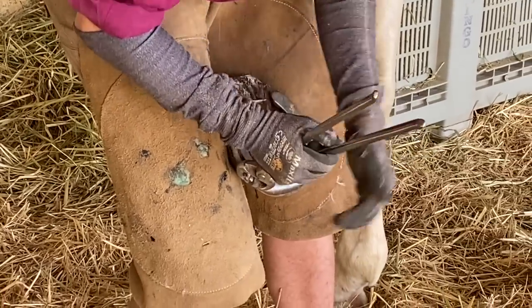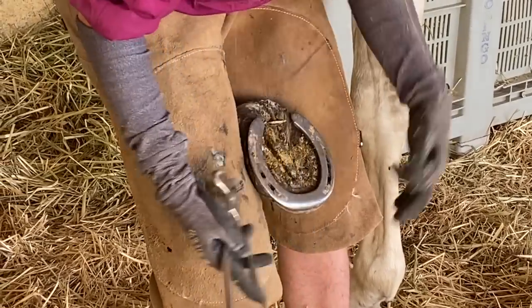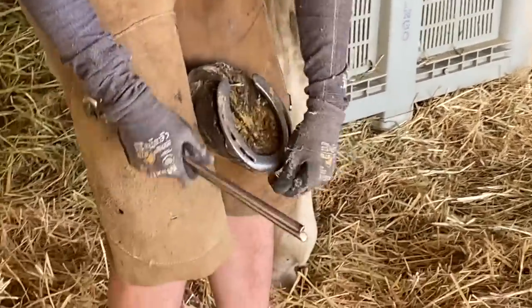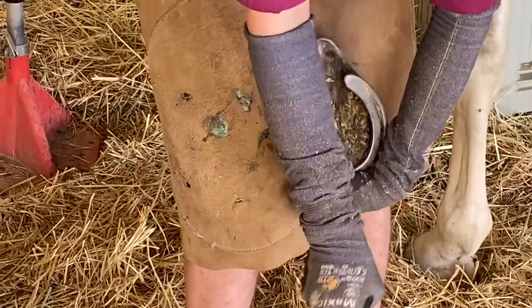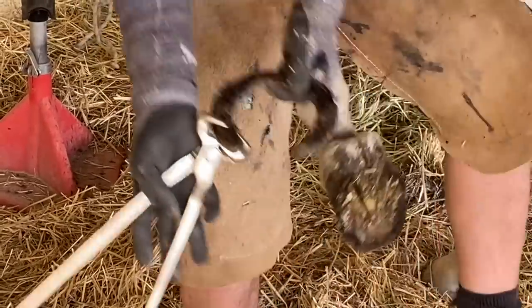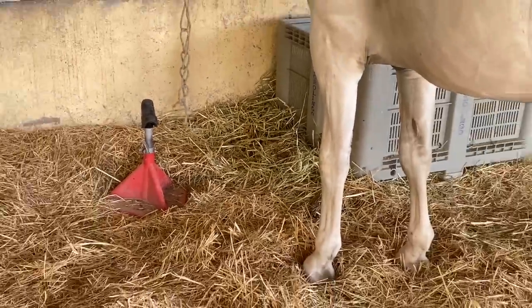So now I'm taking out the nails, being really careful as I go. Like I said, because I don't do it often and he's the only horse I have to do this day, I can really take my time and sort of luxuriate in the process, check really carefully that I'm getting everything off. And after a few minutes, there we go. We got it off.